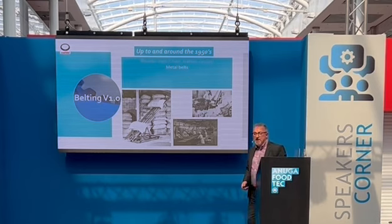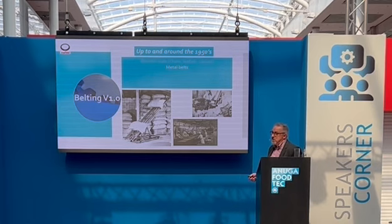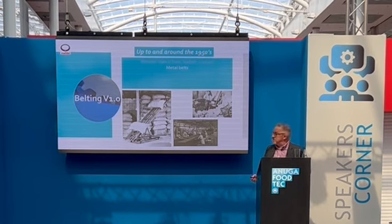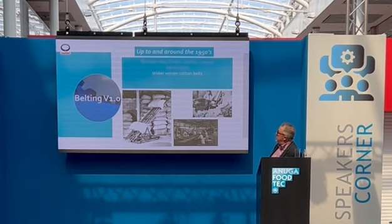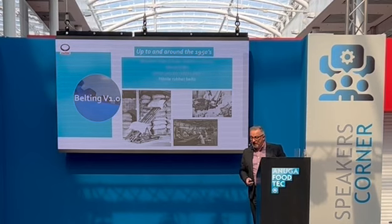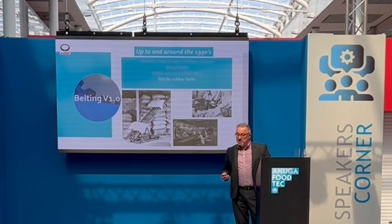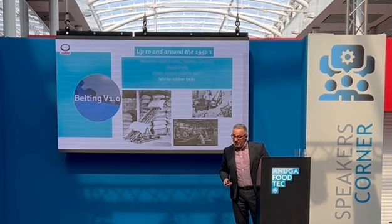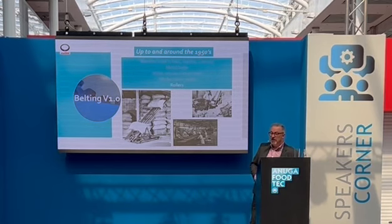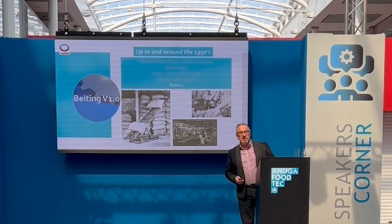There were metal belts. Sandvik in 1901 invented the first metal belt, but of course metal belts even nowadays perhaps have their drawbacks in terms of practicality. Wider woven cotton belts were available, but again they were a highly absorbent material where you couldn't really carry or transfer wet product on it. Rubber belts were available. Again, it was probably the best way of perhaps insulating the cotton, but it wasn't really hygienic. And then, of course, we had rollers, and those really were the mediums up to the 1950s that you could expect to have your food and products transferred on.